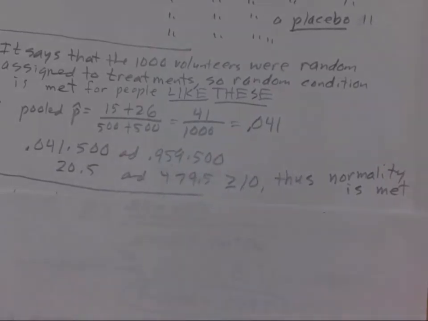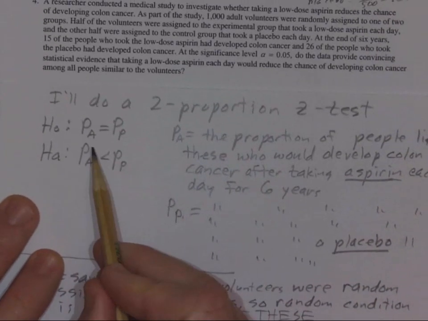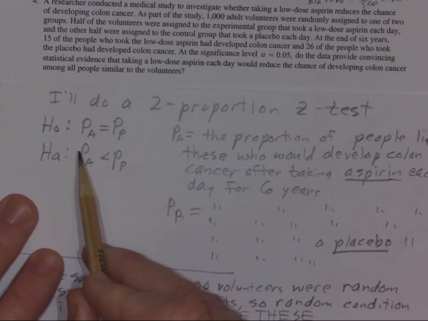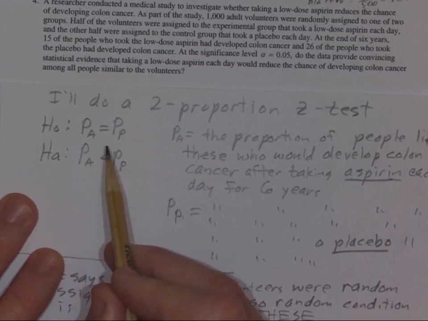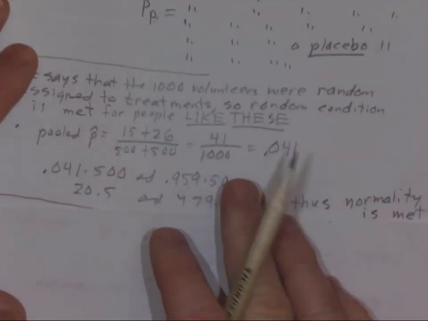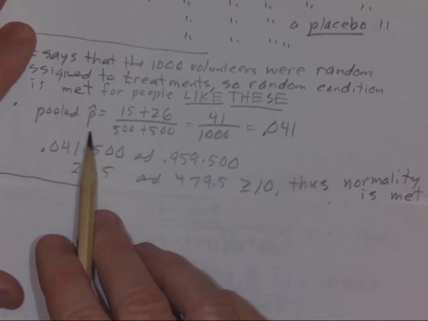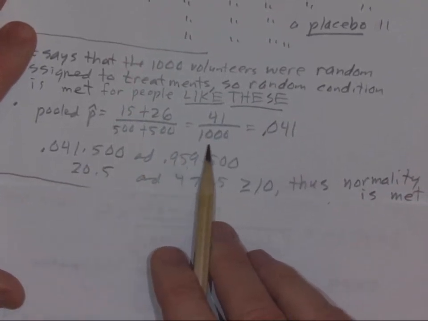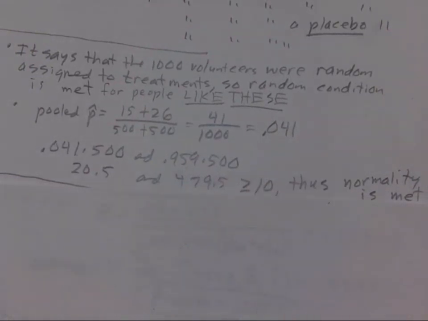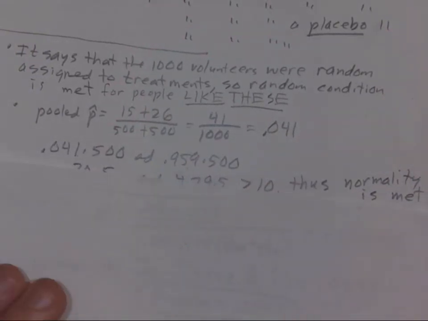The reason we do that is that we do the whole hypothesis test assuming the null is true. The whole premise of this is if we assume the null is true, what's the probability we're going to get sample values as different as we did? That's the premise of this. And so if you combine the 2 samples, it creates a larger sample size in essence, which creates a more accurate estimate. We don't do that when we do confidence intervals.